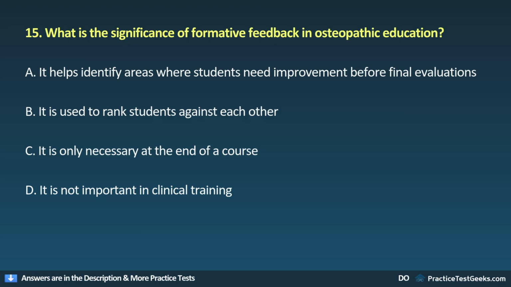15. What is the significance of formative feedback in osteopathic education? A. It helps identify areas where students need improvement before final evaluations. B. It is used to rank students against each other. C. It is only necessary at the end of a course. D. It is not important in clinical training.